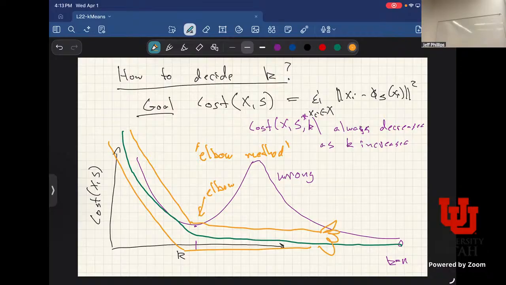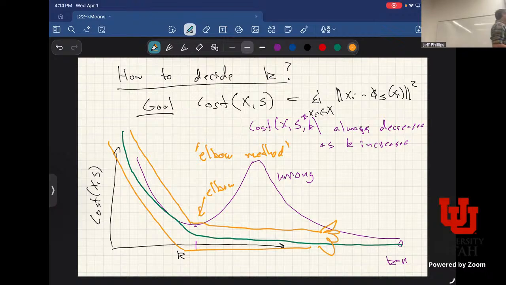All the second derivative and everything. Yes, ideally you should use something like the second derivative and look for the inflection point. But in practice, you just plot it and look at it and say, that starts to plateau. I'm getting diminishing returns after a certain point. This is what you want to see, where it goes down sharply and then flattens out.